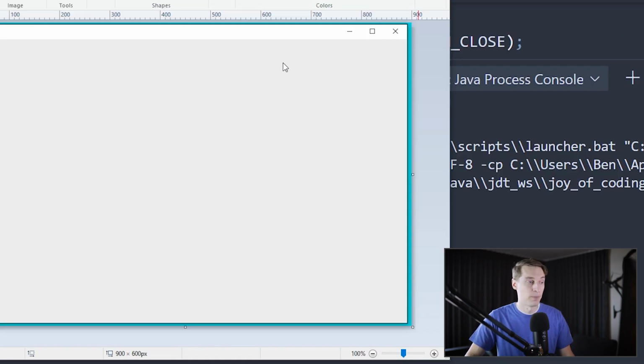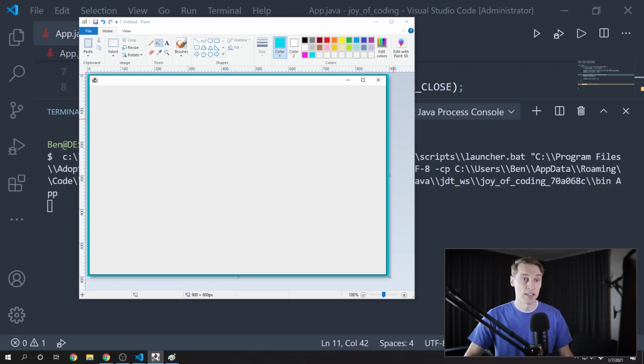And if we drag our window over, you'll see that our window is actually much smaller than the reference image we've created below it. That's because when you call setSize on a JFrame, that includes the title bar and the borders and even the shadows around the edges. But we don't want that. What we want is for our actual canvas size to be what we defined. So let me show you how to do that.